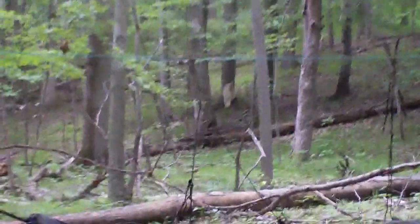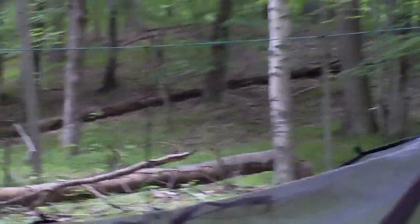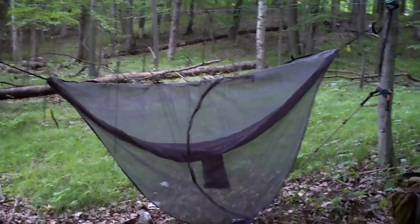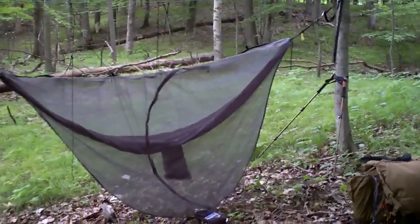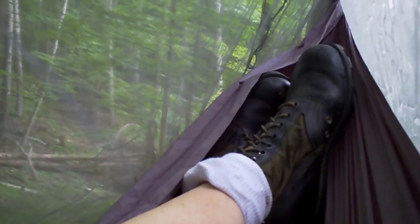So that's it set up. I probably don't need to attach those straps to the upper ridgeline there, but I did anyway. I'll crawl in now — hopefully I'm not too close to the ground — and we'll see what happens. That's me inside and it's all zipped up. You probably can't tell, but there's absolutely no tension on those upper straps to the other ridgeline. Everything is supported by the hammock ridgeline right there.